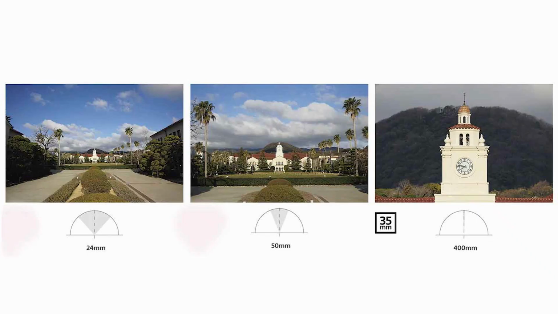And the next trick they love to use is the zoom. And when you're zooming, if you look at this picture, I compared 24, 50 and 400mm. It looks like the mountains are closer to the church or the building. And the Nikon P1000 can zoom to 3000. So in this image with the bird and the boat, it looks like they are quite close. And that is an optical trick they are using.